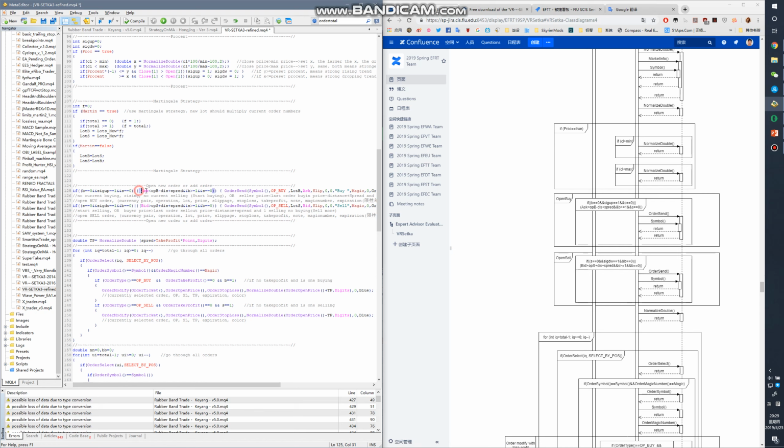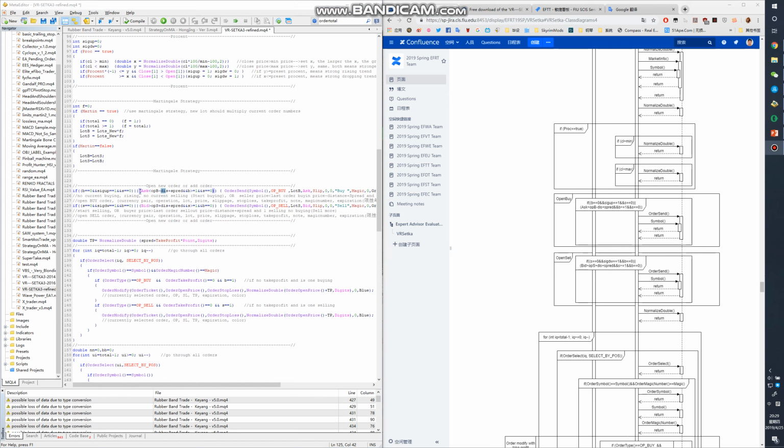And we can see another criterion, which is adding more orders to recover the loss.